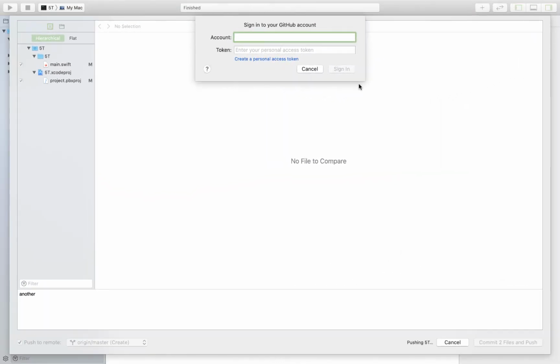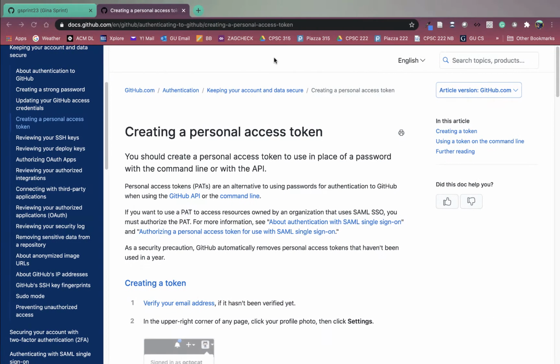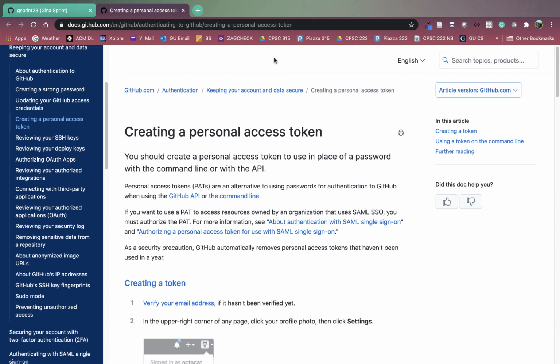This is a brief interjection in my original video to show Xcode 11.7 and newer versions where authentication with GitHub has changed slightly. Before, in the older versions, you'd be able to enter your username and password. But now Xcode and GitHub wants you to provide your account, which is just your GitHub username, and a personal access token. So this token part is a little bit different. Thankfully, there's this blue link here that says create a personal access token that you can click, and it'll bring you to this page to explain what a personal access token is and how to create one. I want to walk you through how to create one.